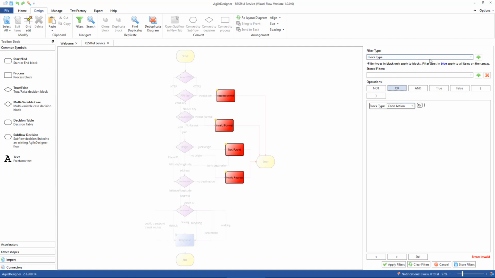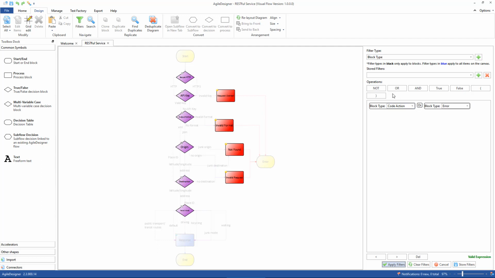So if I add block type again, I could say I want to see block types of code actions or errors. And if we apply that now, we see both the decisions that were identified as code actions and the error blocks, which represent the error outcomes from the call to the service.